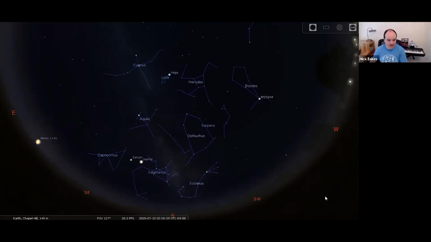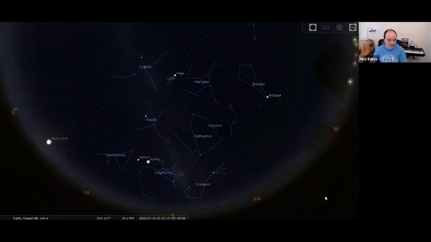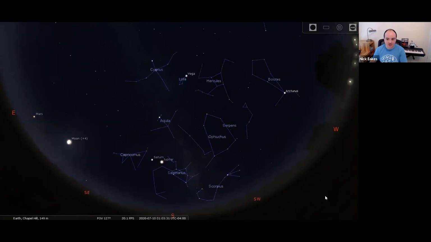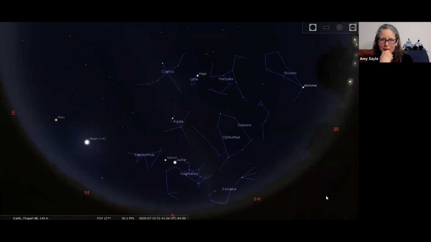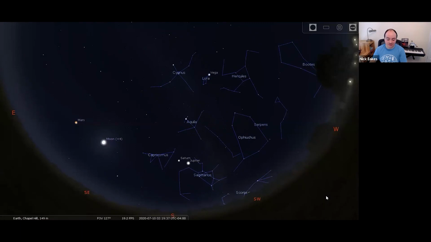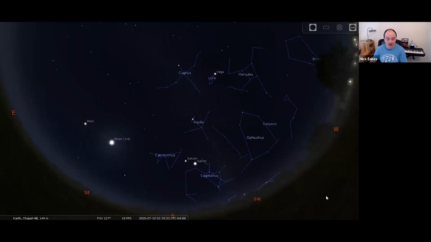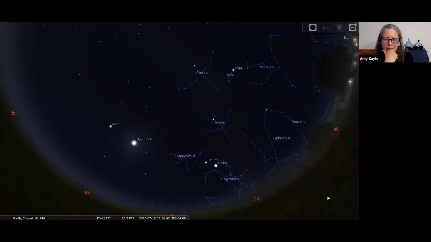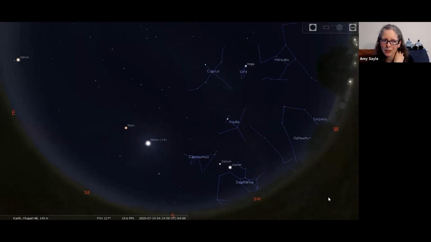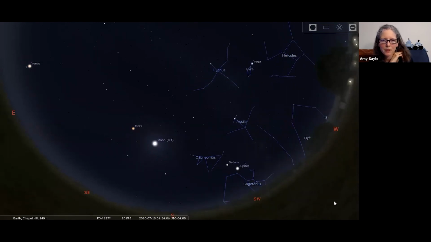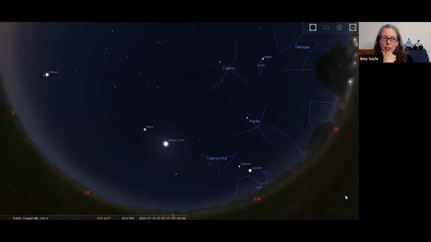See the moonrise here, a little after midnight. Also the planet Mars, you might have noticed that. But yeah, we're going to stay up really late. We're verging on early territory because we're moving to about 5 a.m. So we should pick up Venus soon. There it comes. Venus is absurdly bright. The only thing brighter is going to be the moon.